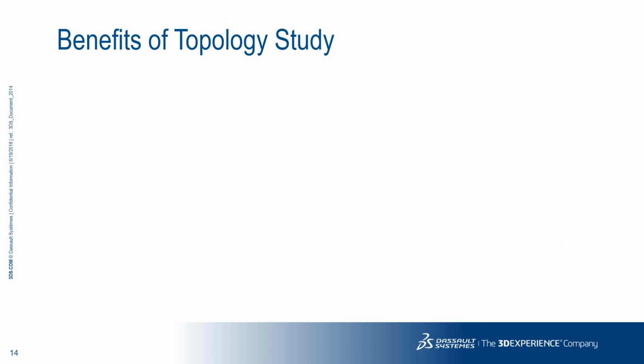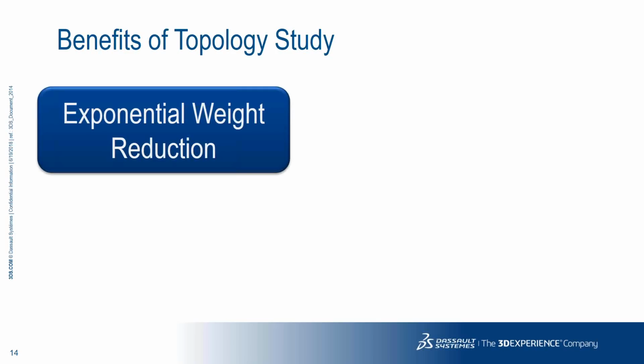So before I go to questions, I just wanted to wrap up the topology study. Exponential weight reduction. That's always a huge bonus if we can reduce weight. It might not always make sense in the real world. It might cost too much to cut out material from a CNC machine. At that point, we have to weigh the cost of the part versus the operational costs. But in a lot of cases, having a part with reduced weight can affect the entire system. And being in a virtual environment, you can easily test that out.